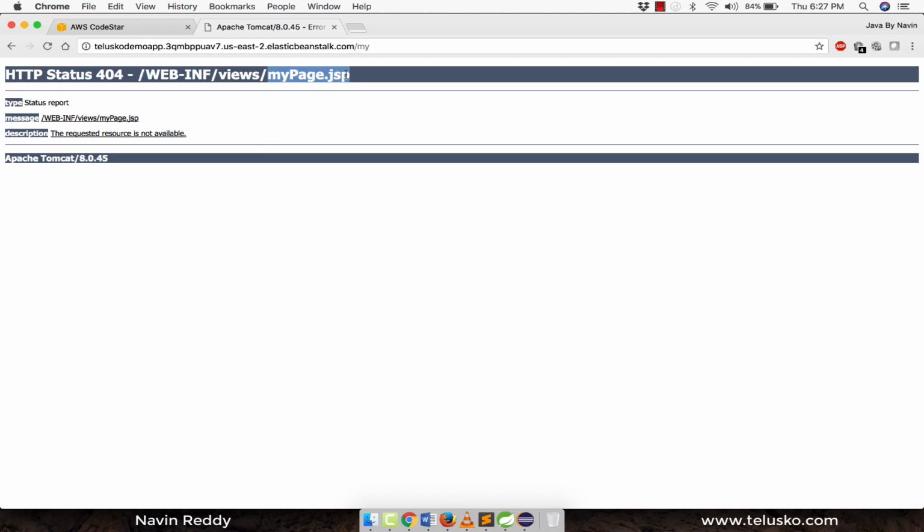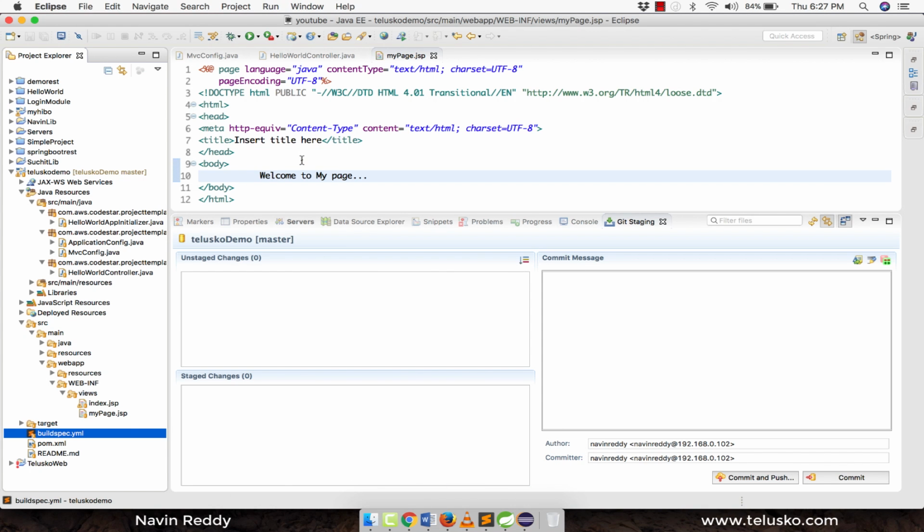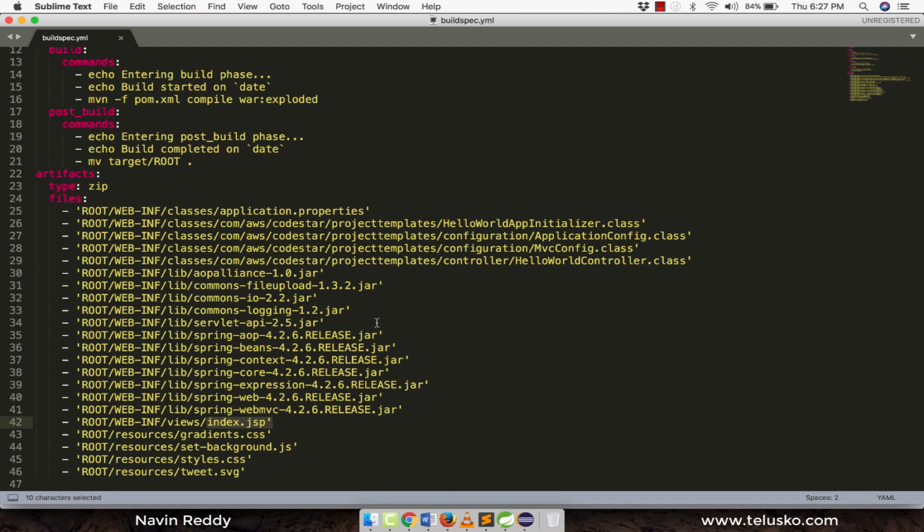That means the controller is working, but your page is not found. You know why? It's very simple. In our Eclipse, we forgot to do one thing, which is we forgot to update the JSP page here. So you need to update that file. So what you will do is you will say enter, and then you will put one more thing, which is, so you have to mention all the pages.